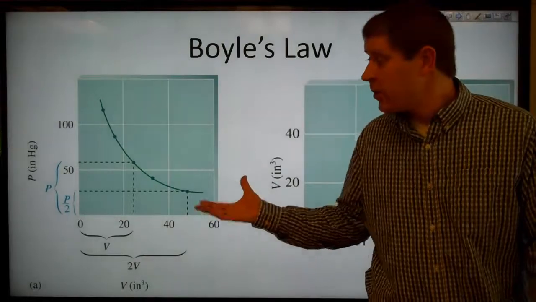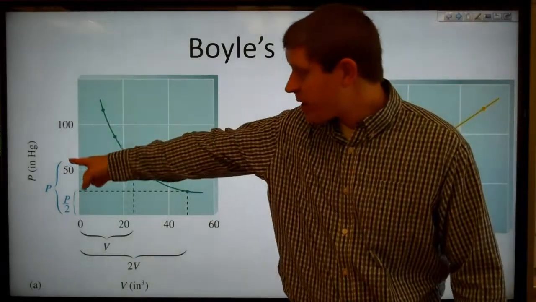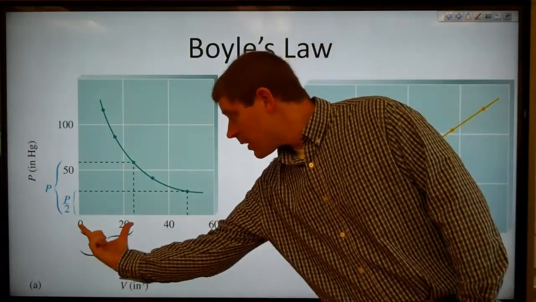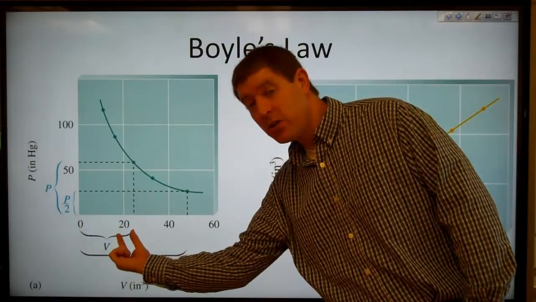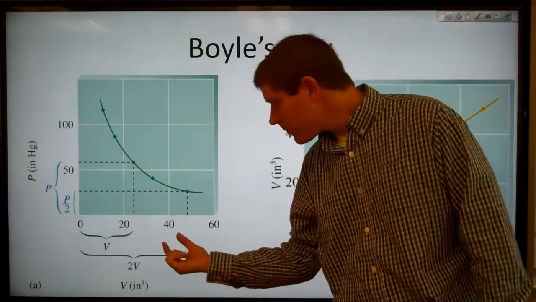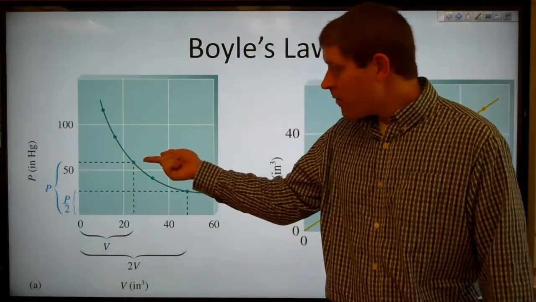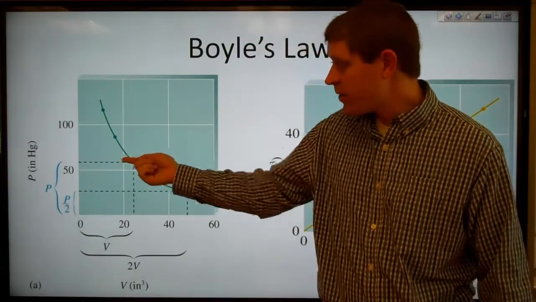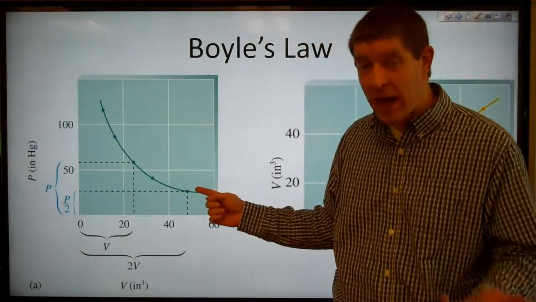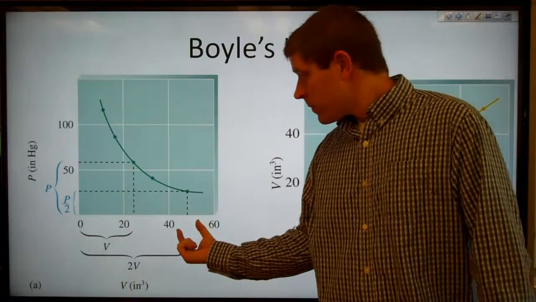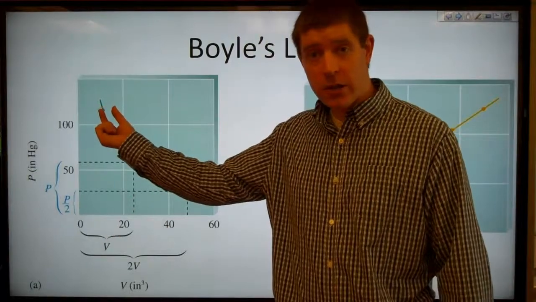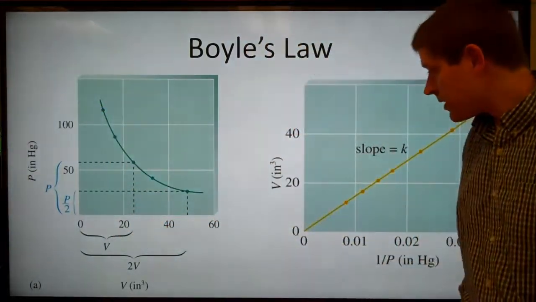So, what does that look like graphically? Well, that looks something like this. If we plot the pressure on the vertical axis and volume on the horizontal axis, and we increase the volume from, say, 20, in this case the unit here is cubic inches, to 40, that means that the pressure has to drop from whatever this value is, 59 or so, down to some lower value, half of that. On the other hand, if we decrease the volume, we have to increase the pressure, because remember, pressure times volume has to be some constant value.